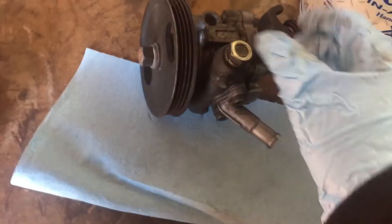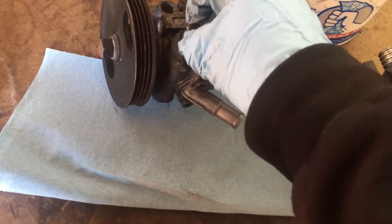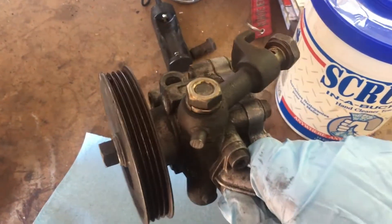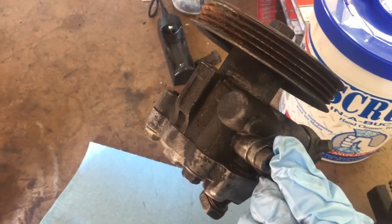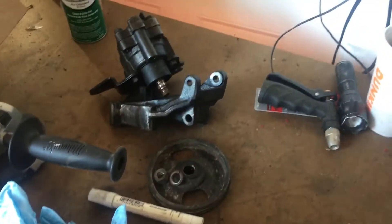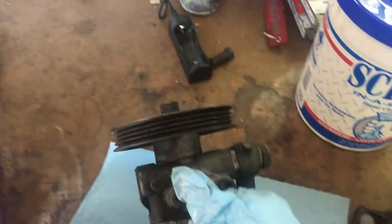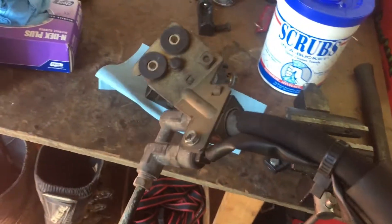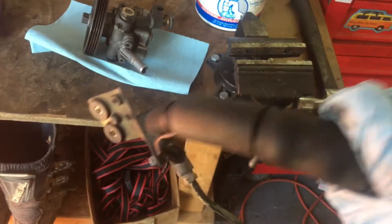This should work just fine. Keep in mind that according to Zylvia, if you're using an S13 high-pressure hose, the S14 KA pump puts out a little bit more pressure than the S13 one, so you could potentially pop the line. This is the hose I'm talking about — I don't know if it's from an S13 or S14, so I'm just going to gamble with it. Hopefully I don't blow it up, but if I do, I'll have to buy a new one.